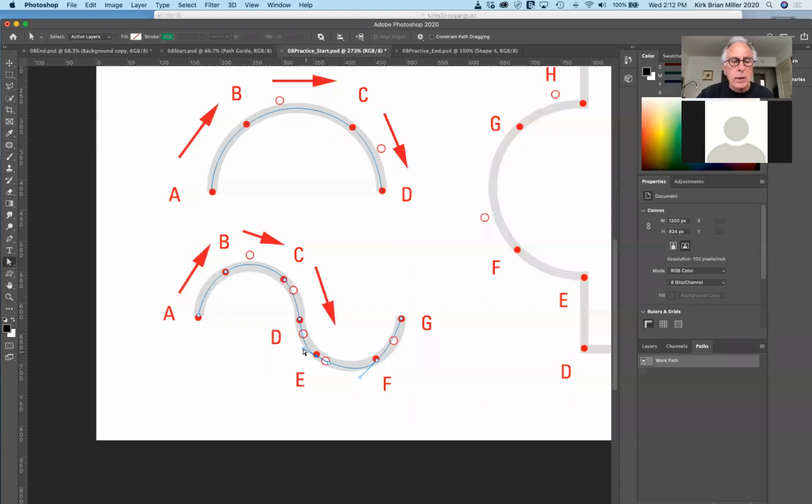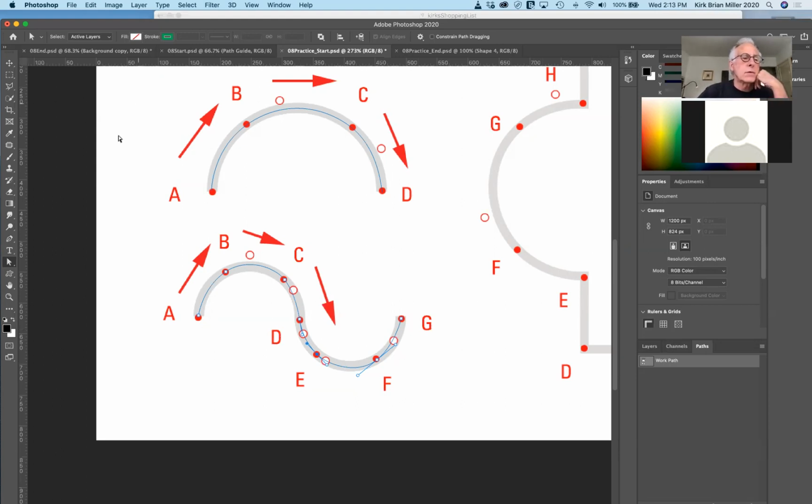And when I click and drag over the little tangents or the little handles, that allows me to adjust that. Typically I adjust the anchor points first to get them into position, and then once they are in position, I adjust the tangent handle, that's what I call it, to make sure that it's nice and smooth.